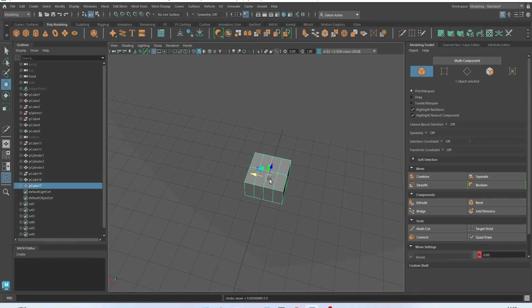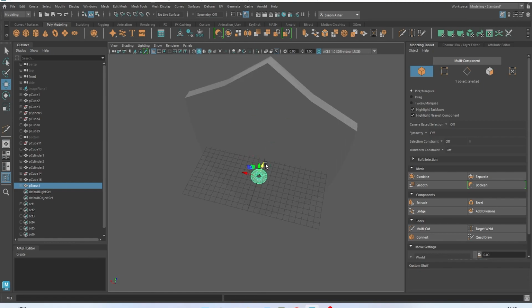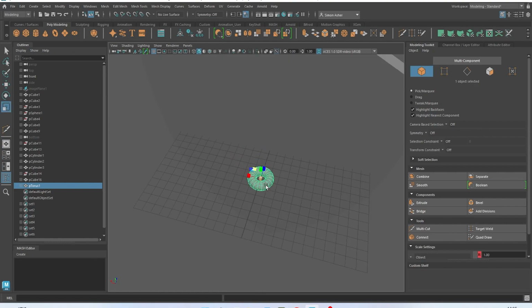Now let's do it the way I was going to do it. Let's grab a torus, W, odd scale.